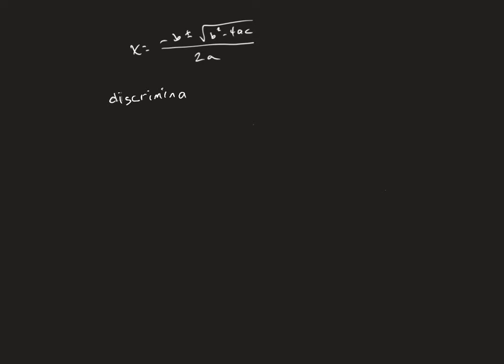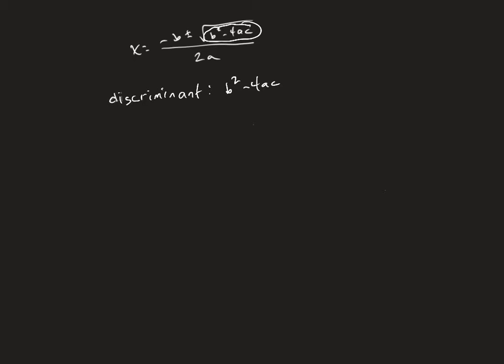And it's called the discriminant because it helps determine how many roots you're going to have and what kind you're going to have for the quadratic equation. Now, the discriminant is the stuff that's under the radical in the quadratic formula. So it's literally the b squared minus 4ac part of the quadratic formula. That is what it is.